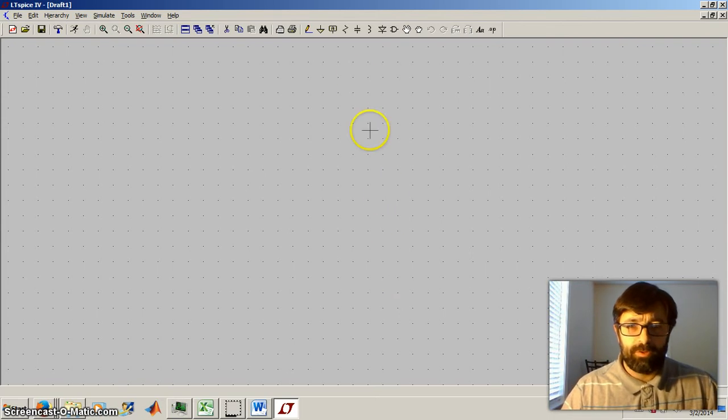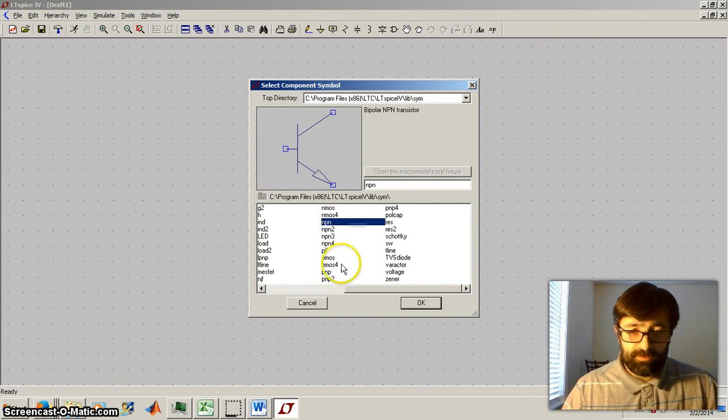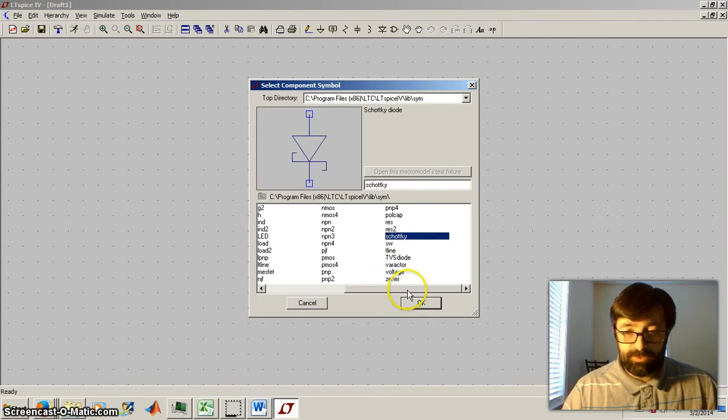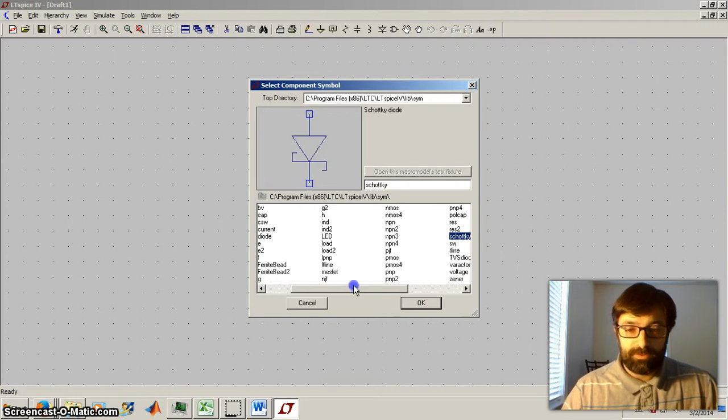For example, if you want to add components like resistors, capacitors, inductors, diodes, a lot of different choices you have up here. But if you want to add some more advanced components, you go over to this icon here, which is just called component, and you can select from a number of different libraries that are available, and they include NPN transistors, as well as PNP transistors, more advanced diodes like the Zener diode structure or the Schottky diode, variable resistors, voltage sources, both voltage and current sources, LEDs, a lot of different types of things that you can get in this menu.